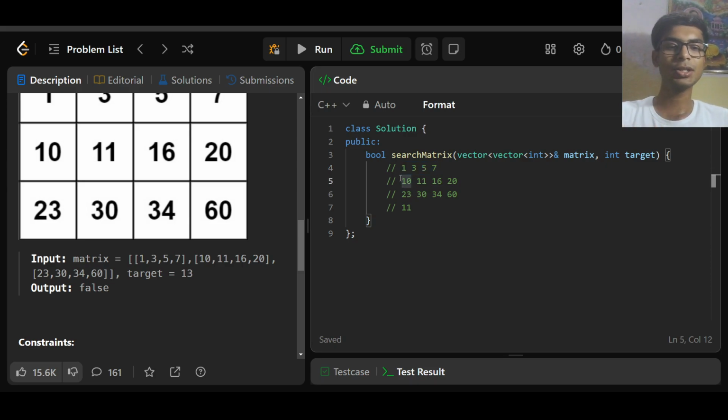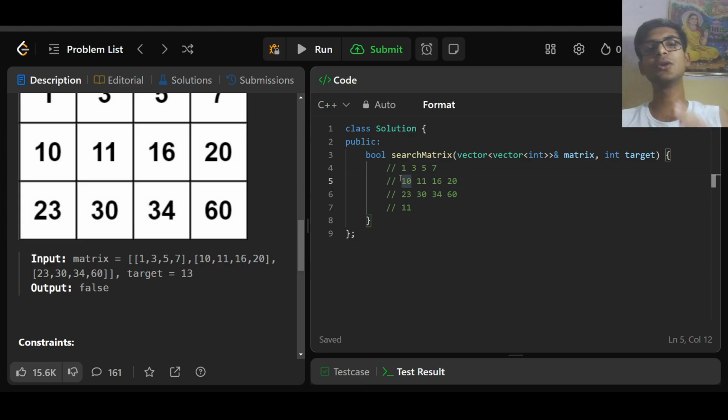This is my strategy for this particular approach. What will be the time complexity here, Deepak? The time complexity will be, we are going to iterate all the rows. No, not at all. We are not going to iterate all the rows. Yes, we are going to iterate all the rows, but not all the columns. So the time complexity will be O of n into that particular column's element.